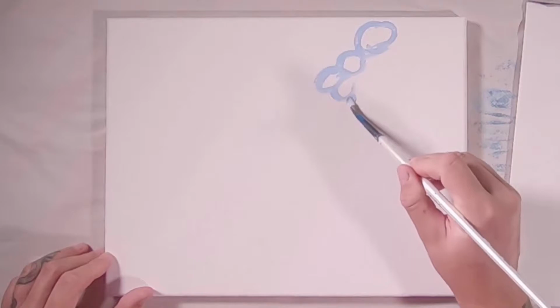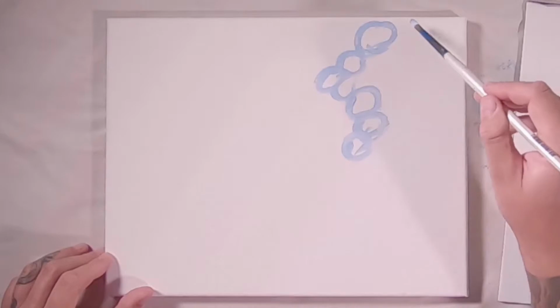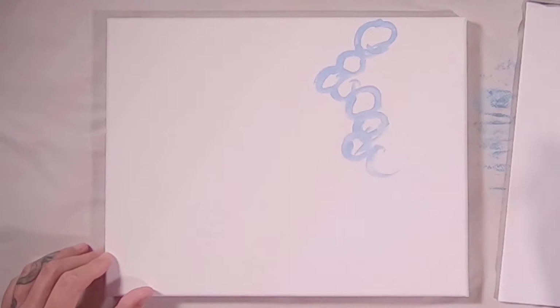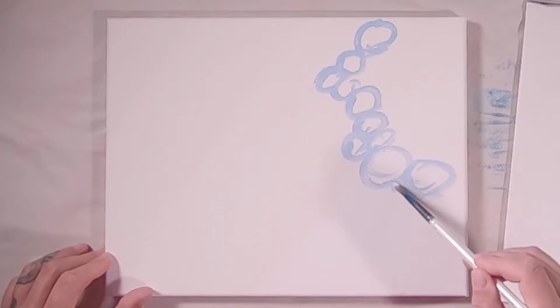And I'm just gonna paint a whole bunch of circles, almost like I'm painting grapes. I'm just gonna kinda make a little line of them coming down like this. And I can do some bigger ones. It's good to do different sizes. We wanna show a little bit of differences in our circles. And I'm gonna come down almost all the way to the bottom. And even if you go a little further, that's okay, because we can always paint over it.